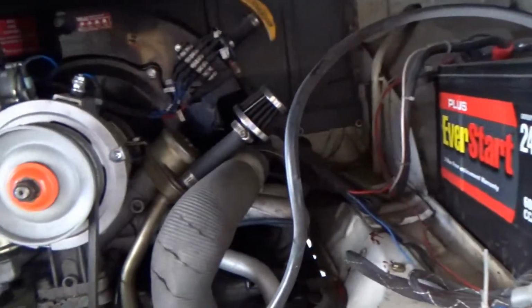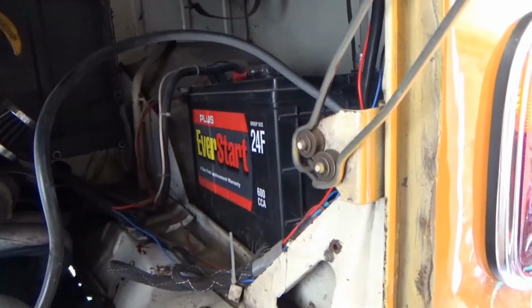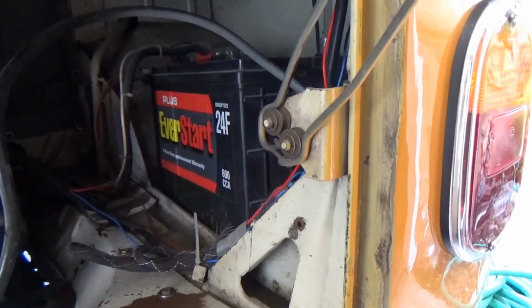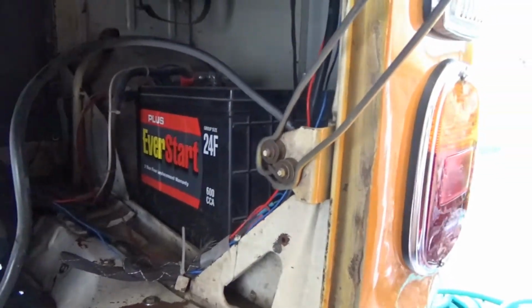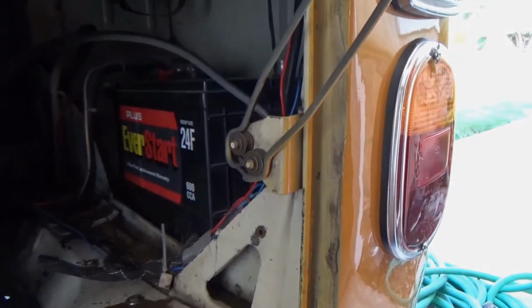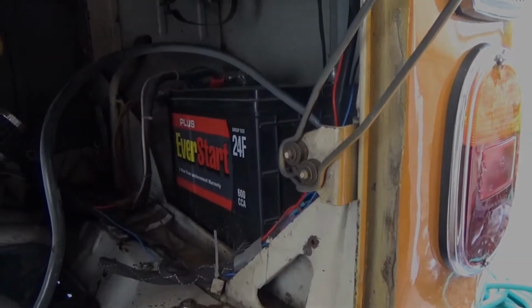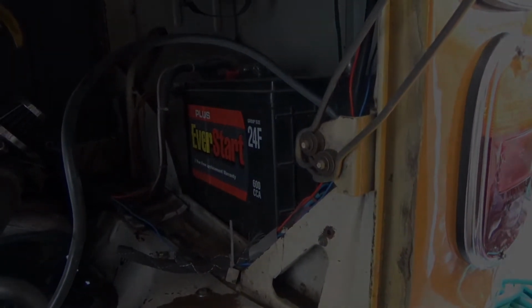But right now we're going to go on to that relay that the owner installed, because I have a suspicion that might be part of the problem. So I've never even looked at it. I've seen it up in there, tucked underneath the car. So I got to jack the car up, and we'll take a look at that one and see what we can figure out.